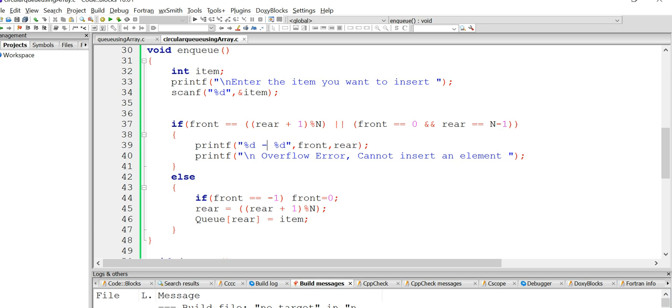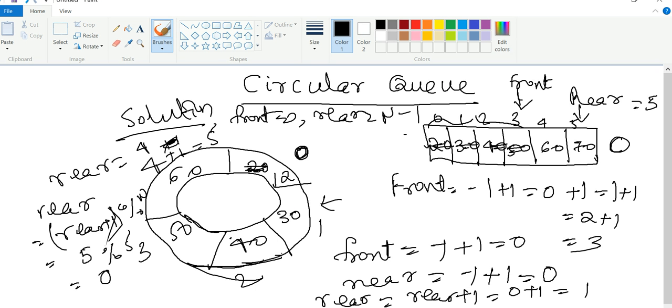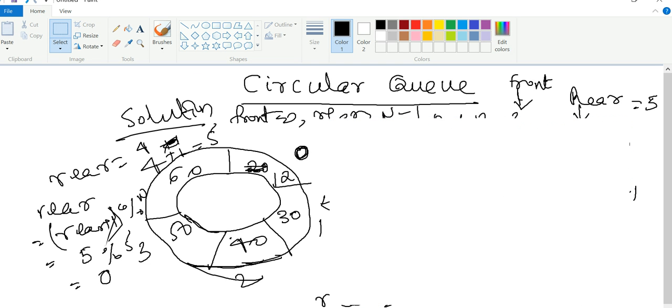What that means is, suppose my front is pointing to 1 and rear is pointing to 0. In this condition also the queue is full.